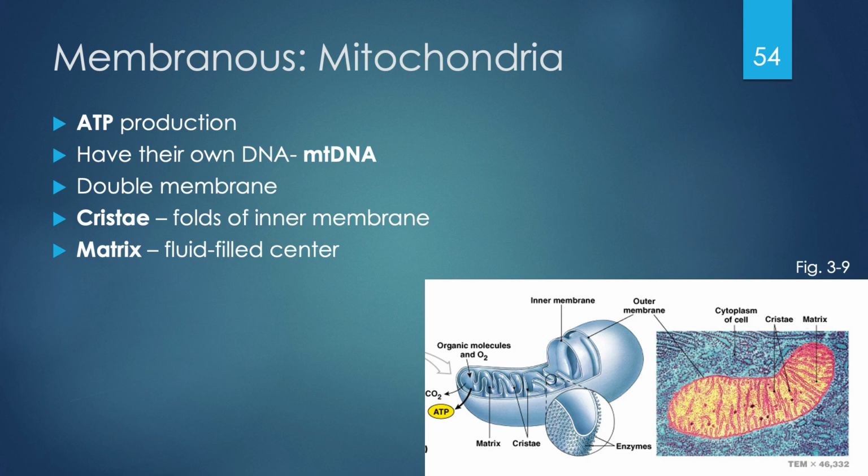So this double membrane is set up so that the outer membrane is what you would think of as a normal membrane. It encapsulates the whole entire organelle. But the inner membrane folds in to create cristae, which you see in the images down below in the bottom right. So the cristae are those long, almost finger-like extensions similar to microvilli, extending into the center, which is called the matrix because it's filled with fluid. So the cristae serve the purpose of increasing the surface area in the cell, just the same way that microvilli do.